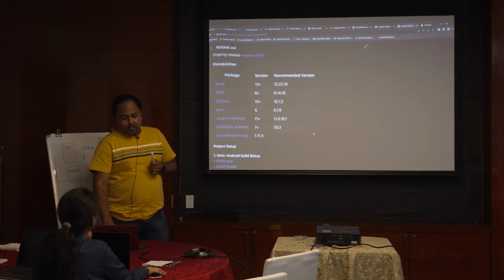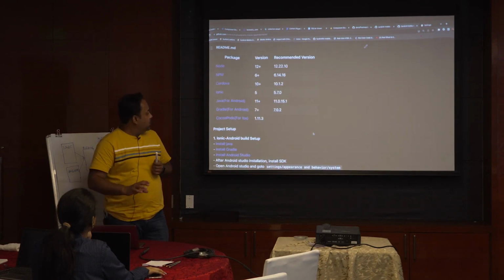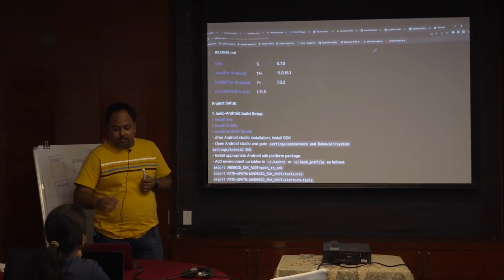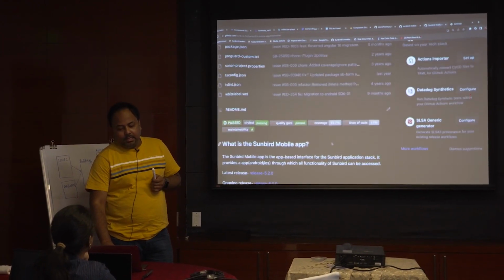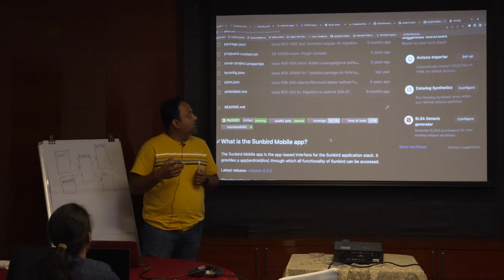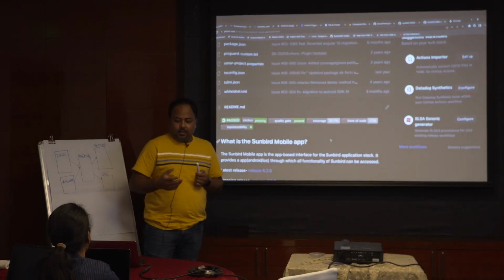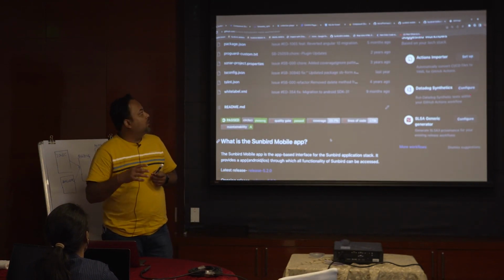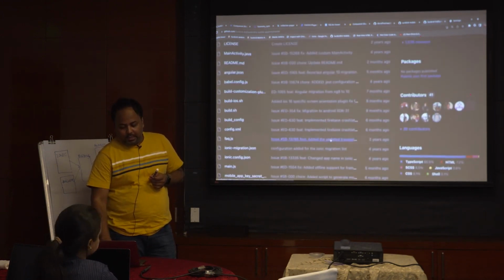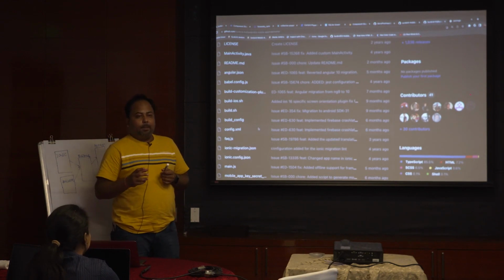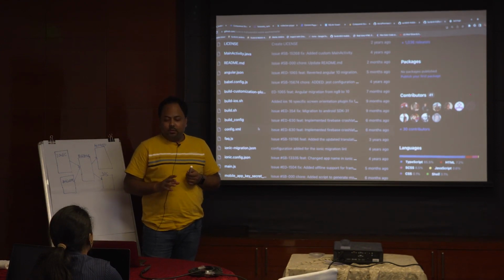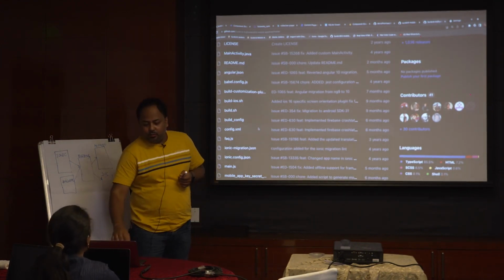I will not go into all the steps required; the basic steps are how to install Java and how to install Gradle. Whenever you clone this repo and try to build it, you will have whichever version you require. Right now the production version is, I think, 5.1.0. Once you clone it, a few configurations are required. If those configurations are not ready, you cannot launch the app itself. I will give basic information about those configurations.